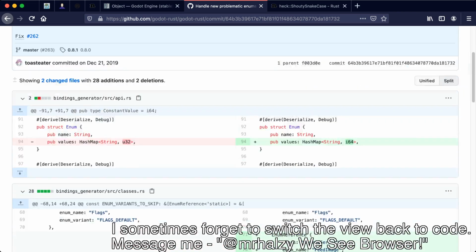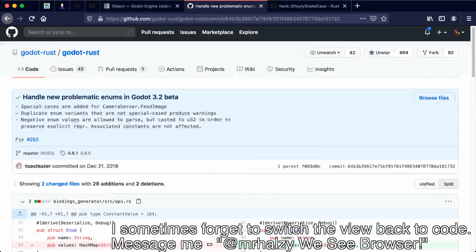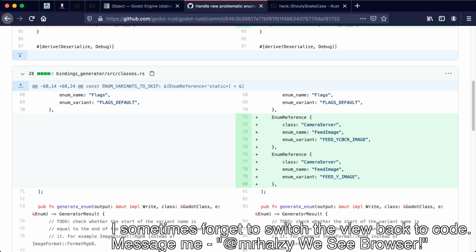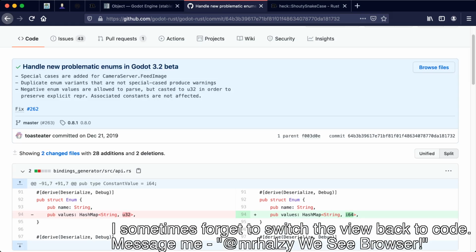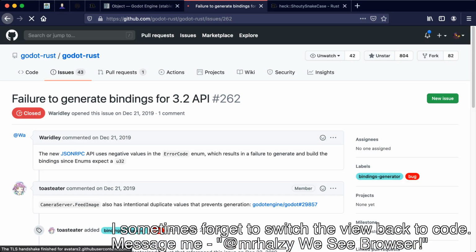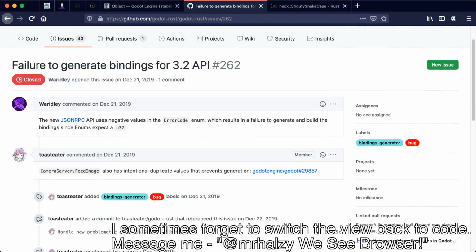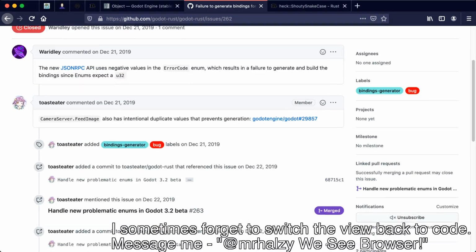Okay. Oh, let's look at the bug. Yeah, duplicate values.